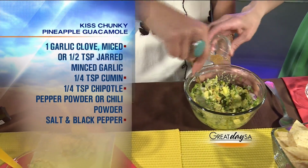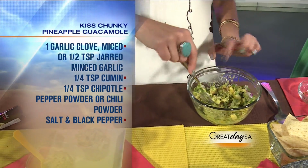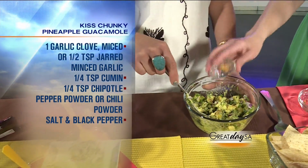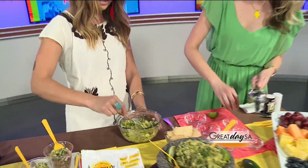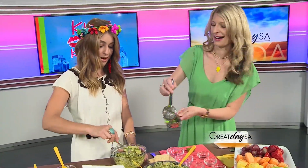Yes, you can make it without. That's what's really neat, is you can really personalize it. So what were those two things? Some cumin and then some chili powder, and that's a little bit of garlic right there. Chili powder and garlic. And I was just going to say, you cannot have guacamole without some lime juice.